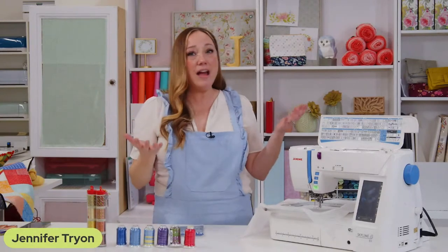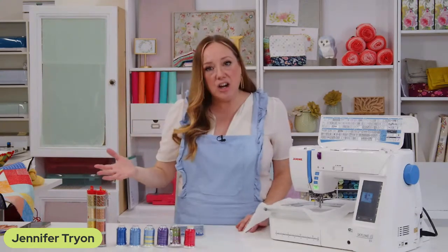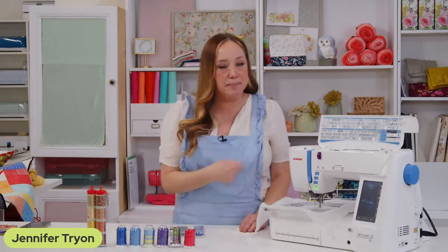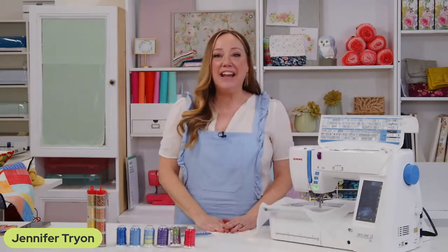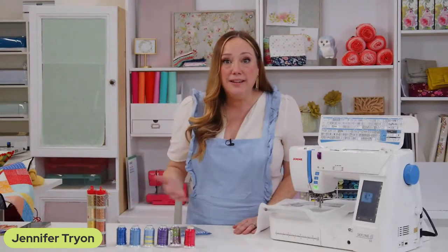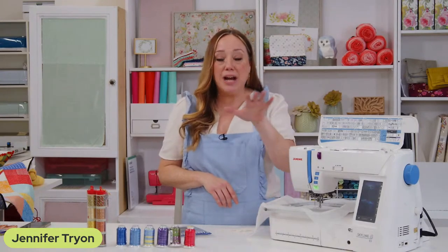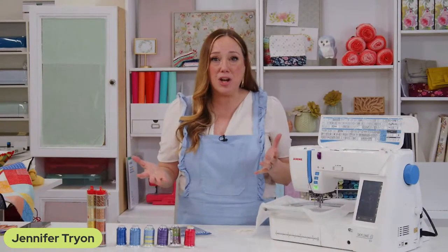We're going to be talking all about what thread to use for what job. For years, we've just been pulling whatever thread was in grandma's sewing basket out and putting it in the machine and going, I don't know why my machine doesn't work. And oftentimes we blame our machine. And really, it's something as simple as changing out the thread based on what job you're doing, changing your needle, depending on what job you're doing, and or maybe changing your thread. Sometimes it should be one thread on the top and a different thread in your bobbin. These are some of the things that we're going to talk about today.